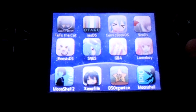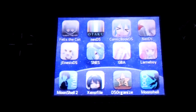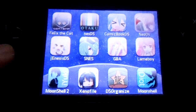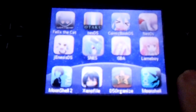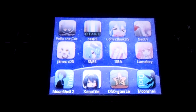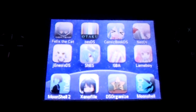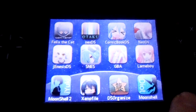B doesn't do anything. A does something, which obviously loads up whatever you're selecting. D-pad is your only way of moving around the icons. And then you have start, which takes a screenshot of the top and bottom, where you have the top as top.bmp, and then the bottom as bottom.bmp, and they both end up going to the root of your microSD.